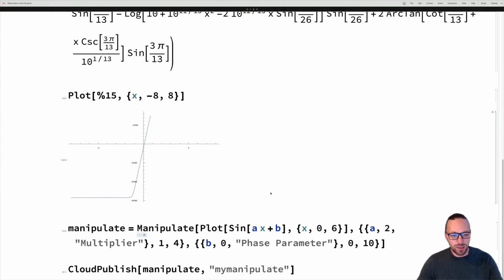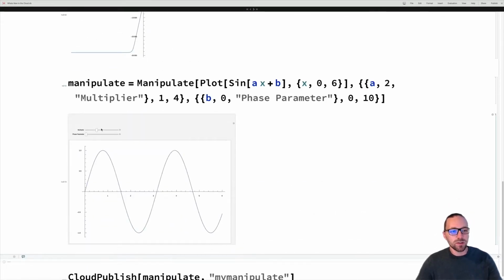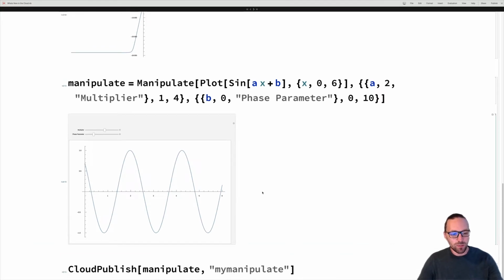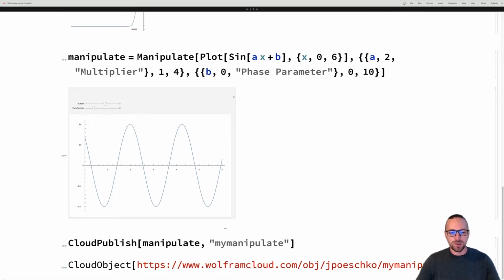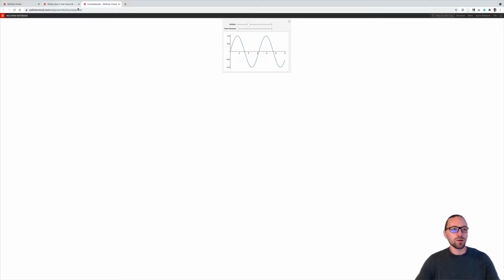And of course, you can use Manipulate, like on desktop, that provides an interactive interface where you can drag sliders and use other controls to manipulate your output. And you can use a function called CloudPublish to publish stuff to the cloud. In this case, we take the Manipulate from before and give it a certain name. And that gives me a cloud object, which is basically a handle to a file in the cloud. And you can click that link, which opens that Manipulate in a standalone deployed view that I could now hand to other people, and they could open that at this URL.